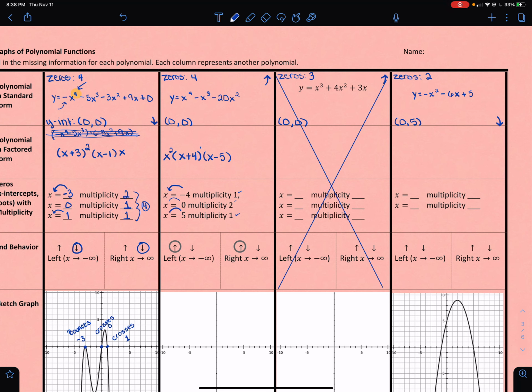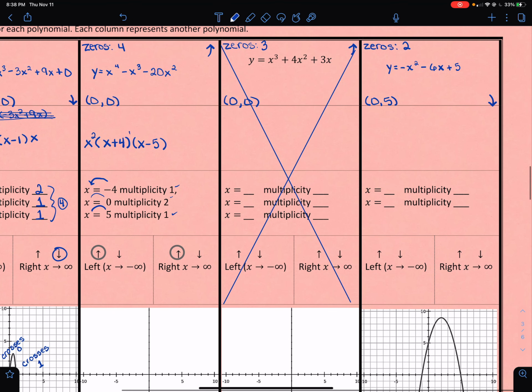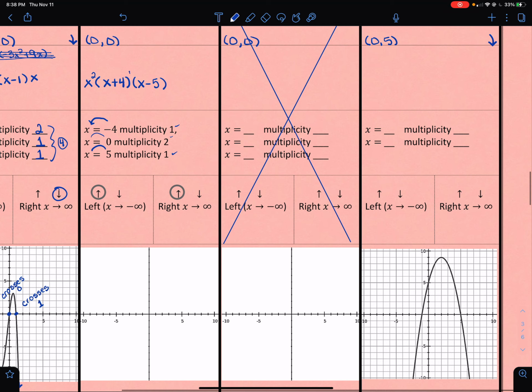Okay, the 4th column on this second page. On this one here, again, I'm going to start with the graph, okay? I'm going to use the graph to help me kind of work backwards. My first x-intercept is at -1, and it crosses at -1, okay? So the first one is x equals -1. The next one is at 5, and it crosses, so x equals 5. Since they've both crossed, they're going to happen an odd number of times.